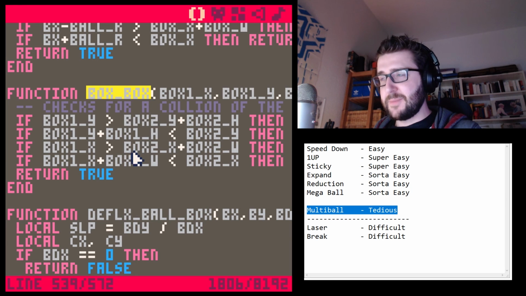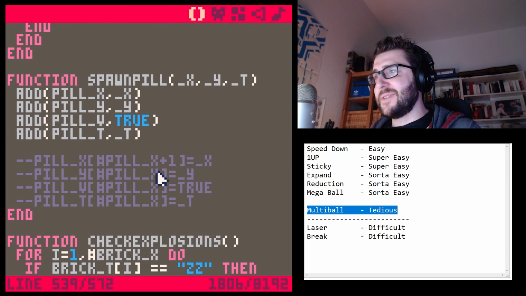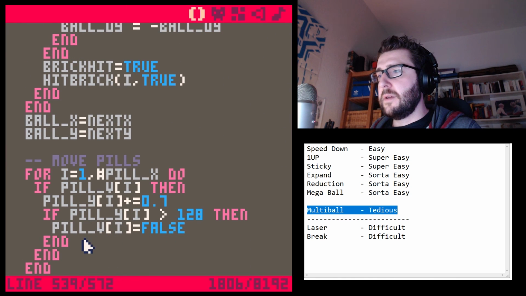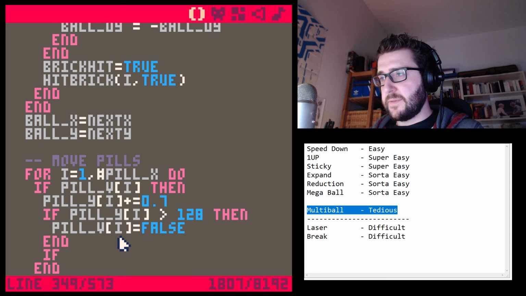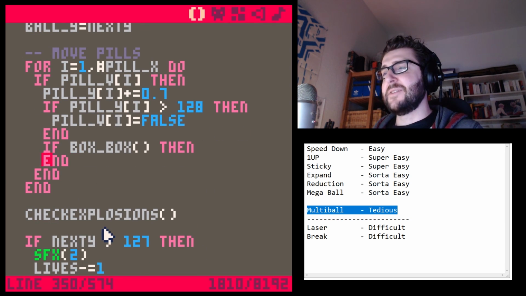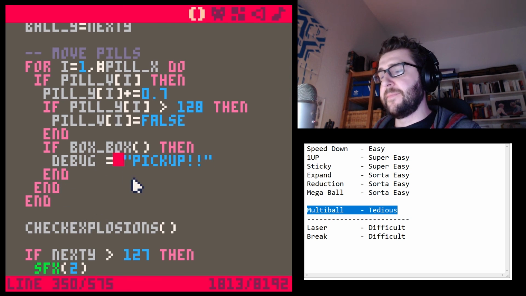Good. So now we have box. Box is a function that checks if there is collision between two boxes. And so we're going to basically assume that our pill is a box. Right. So we're going to go if, now comes box and a lot of stuff, which we're going to fill in in a second. And so if this is the case, I'm going to set debug equals pick up exclamation point, and then we're going to make the pill disappear.